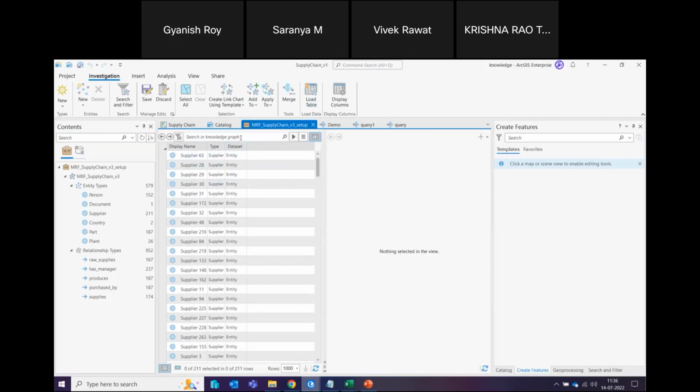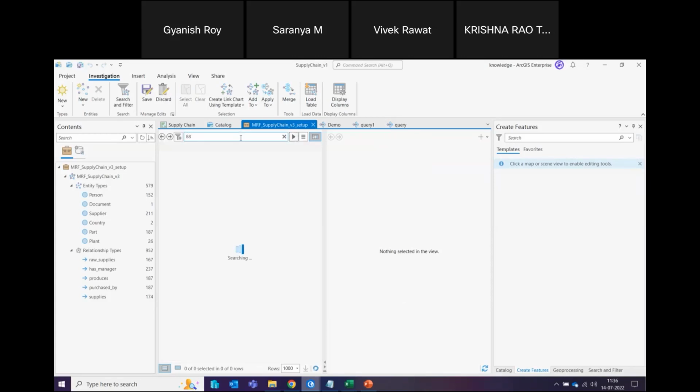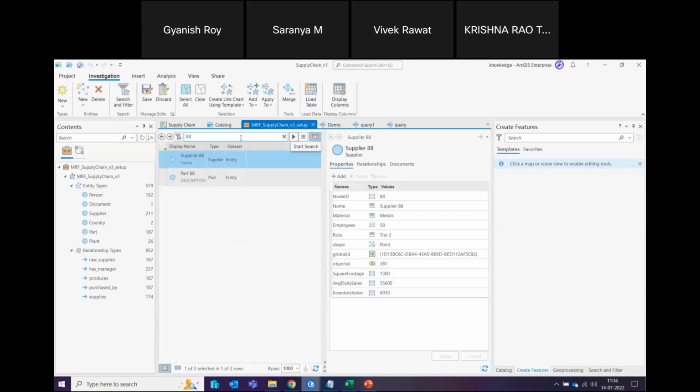The use case I would like to present is this: let us say I work in the steel manufacturing industry and I receive information from supplier 88 that the steel he received has some issue with quality. He feels that the steel has been contaminated. It did not pass the QA QC they conducted there.